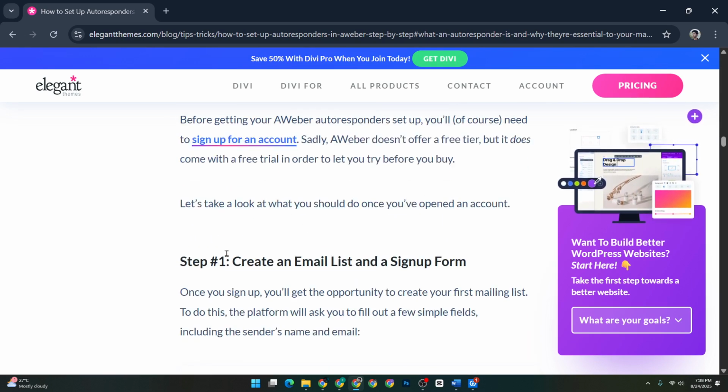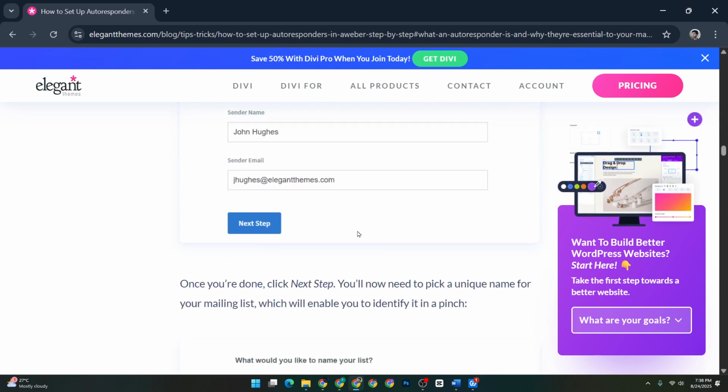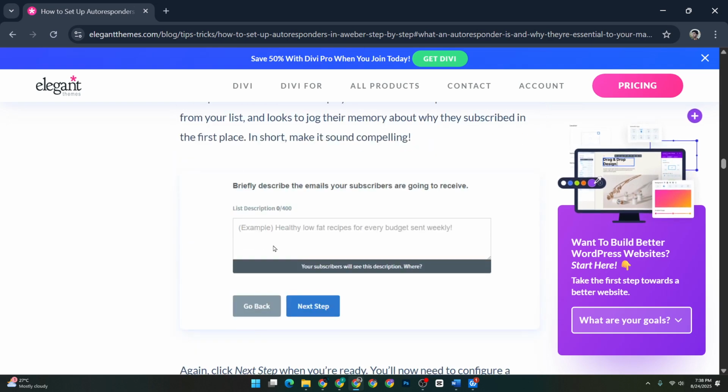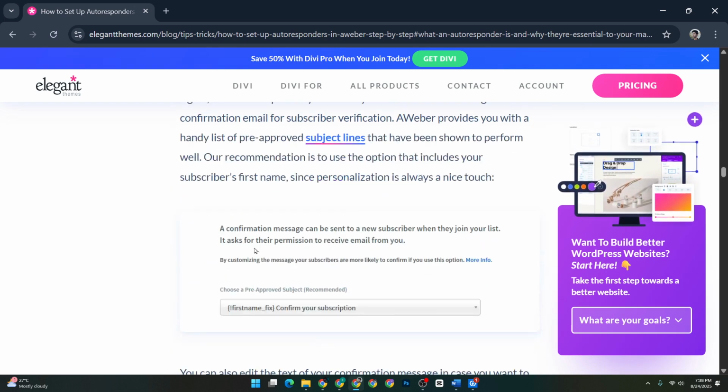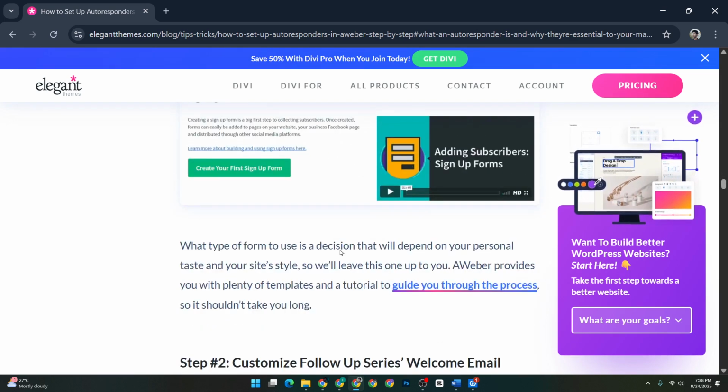Once you've settled on your subject line and crafted the email content, give it a review and go ahead and approve the message. Just like that, your new list is officially created. Having a list is just the first step. Next, you'll need people to join it.